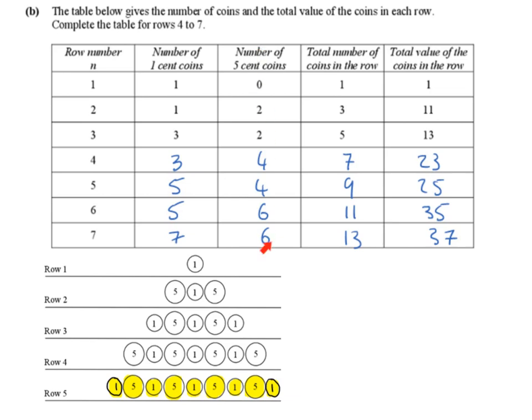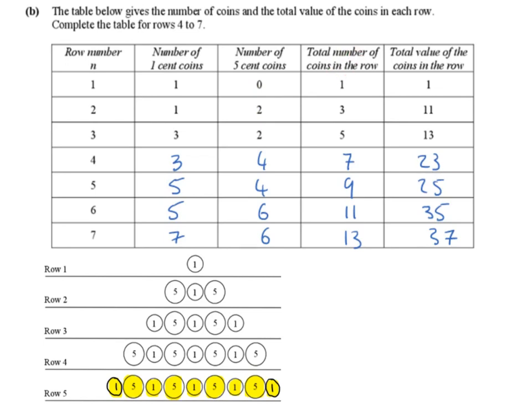Now let's have a look at the pattern of 5 cent coins and see do we see a pattern. So we start off with 0, then 2, 2, 4, 4, and we presume it's going to be 6, 6, then 8, 8, then 10, 10, and so on. So it's all the even numbers, but apart from 0, which is the first term, it's twice each of the even numbers. So 2, 2, 4, 4, 6, 6.